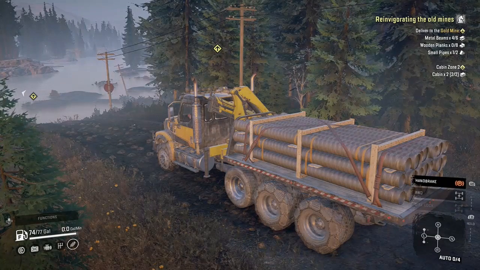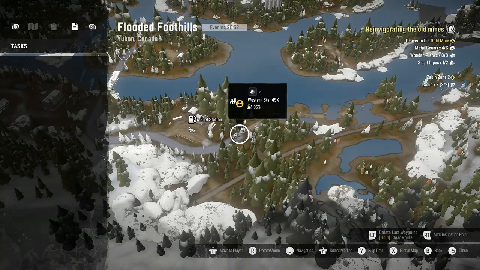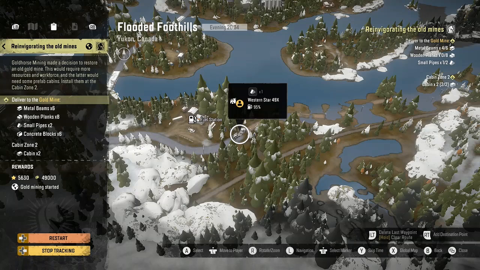And yep, that's the wrong button. Come on, give me the map. There we go. So we are almost finished with this one, reinvigorating the old mines. And let me just check something here real quick. So, yep, okay, everything's working.